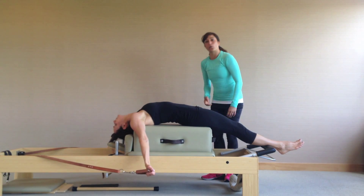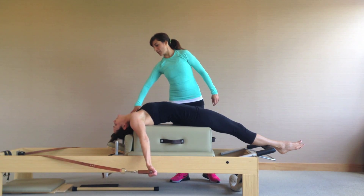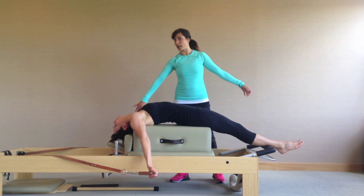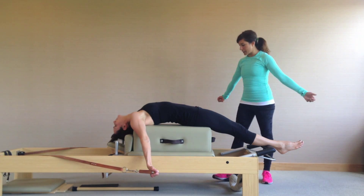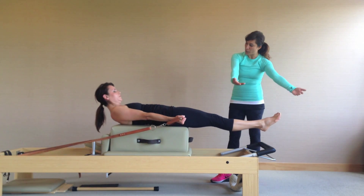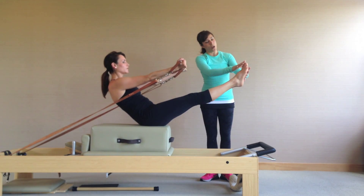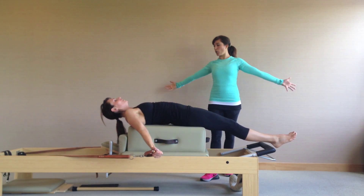I'm going to lower one spring so she has one spring on. She's going to take this moment to really open her chest with a big breath — not even moving yet. Keep reaching your anchors away from each other to get this openness through the front of the chest. I really like teasers starting with the arms which is the lowest to the floor. She's going to scoop her palms towards her sides, start to pick up her feet and head so she's in line, and then she reaches her knuckles forward as she pushes her feet. It's also really nice to take your eyes and follow yourself back down, following your toes, still reaching through your arms.